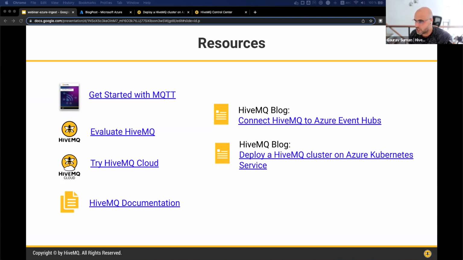Let me see if we can squeeze this last one in, and it's again not specific to the topic, but let's see if we can help Mohammed here. Mohammed's question is, what is the best SDK for connecting and pub sub data to HiveMQ or another HiveMQ broker, especially in .NET Core? Any opinion on that, Matthias?